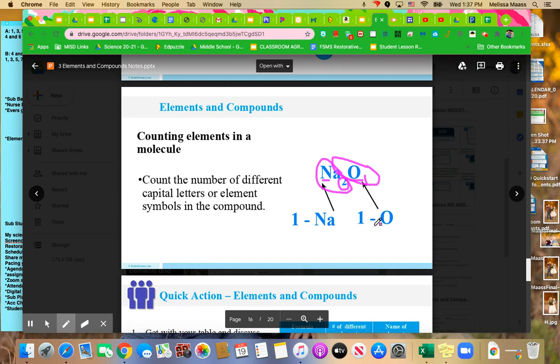Okay? You don't really need to know the atom part. I just wanted to tell you because I know a lot of kids asked in the past, and just so it makes sense. What you need to know is that the capital and the lowercase represent an element, and when you run into a new capital in a chemical formula, that is another element, okay? Alrighty.